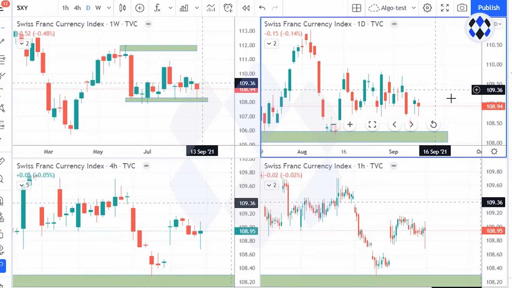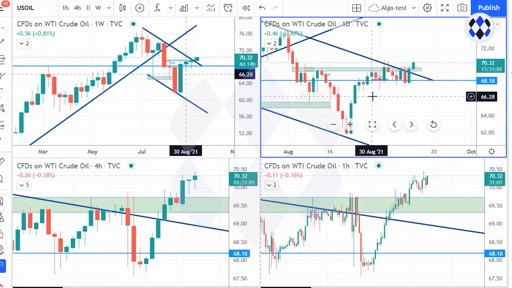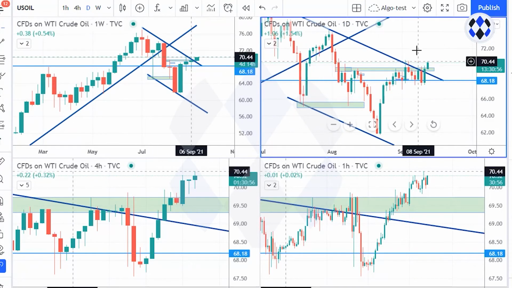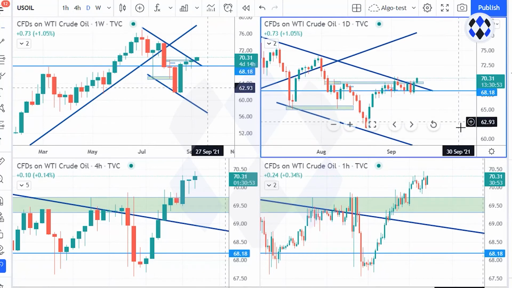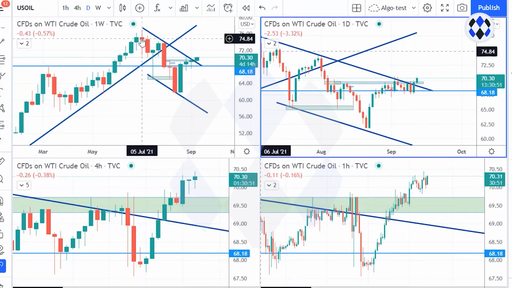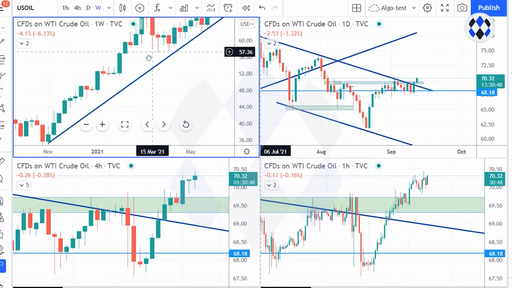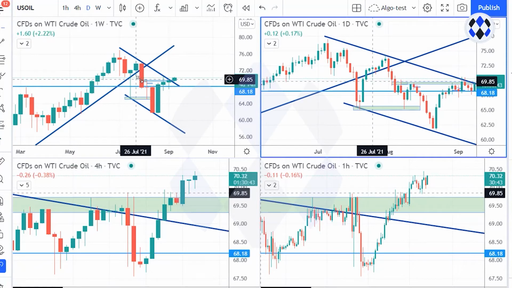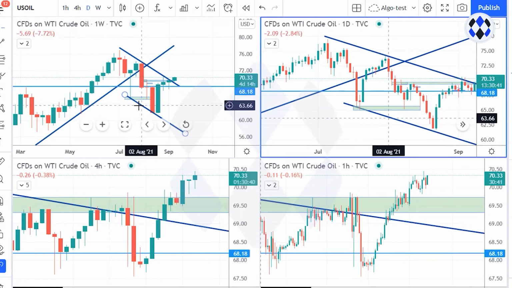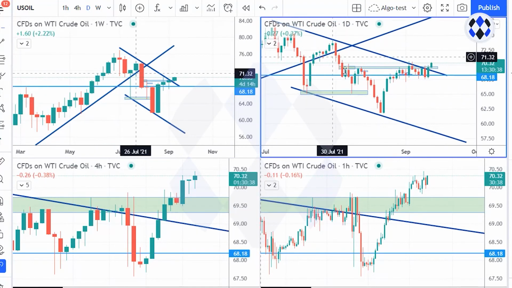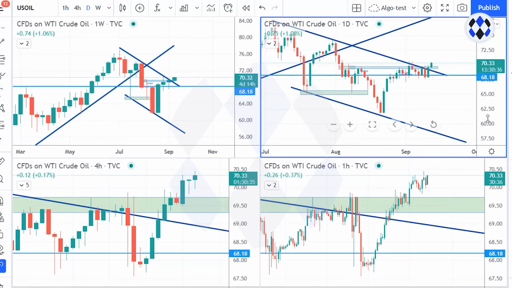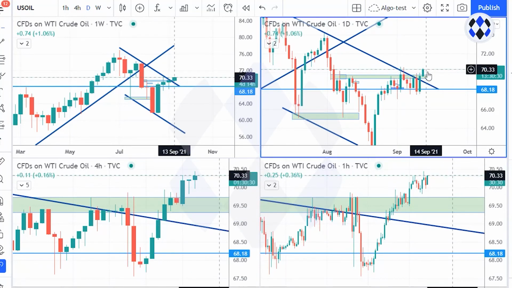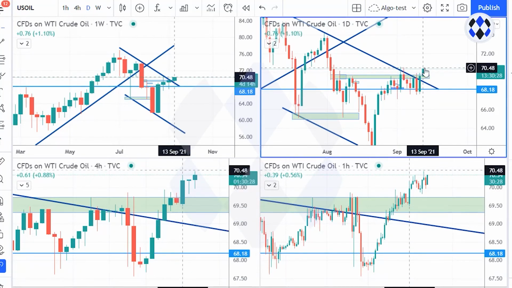Then we have the Swiss franc going a bit sideways here in the index, and at last we have the oil. And as you can see here, this is a WTI crude. We could have shown the Brent as well. It's pretty much the same picture, but as you can see on a weekly time frame, shooting up, shooting up, shooting up, then breaking down here. Yes, this was here in the middle of the summer, breaking down and then shooting up, and I have been a bit wary as to believe in this break up, but right now it seems like the break is viable here. It seems like it is strong.